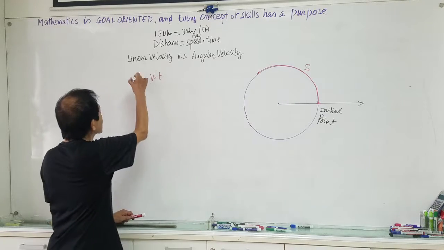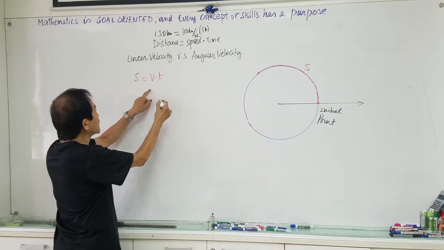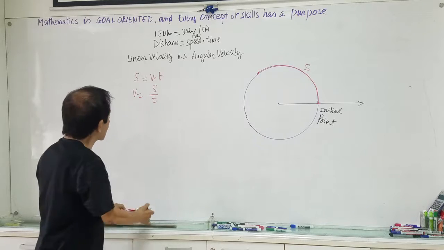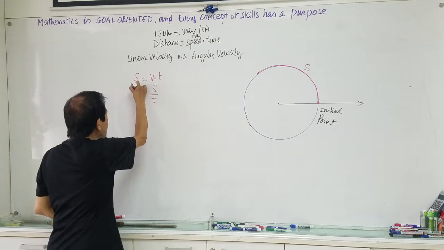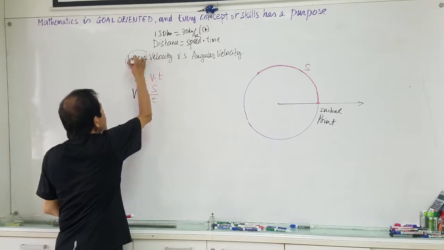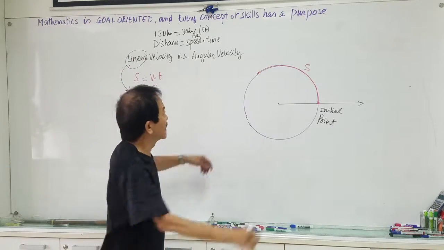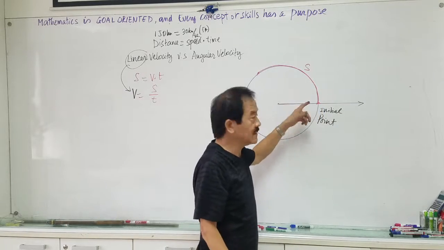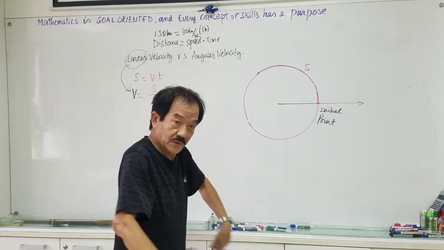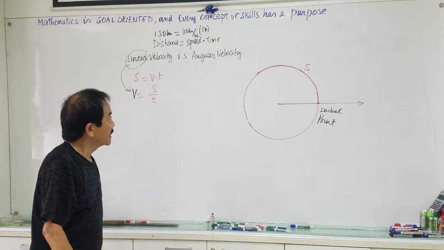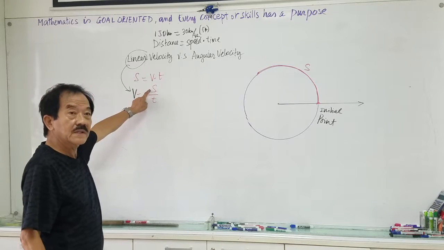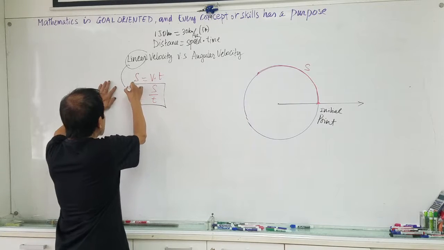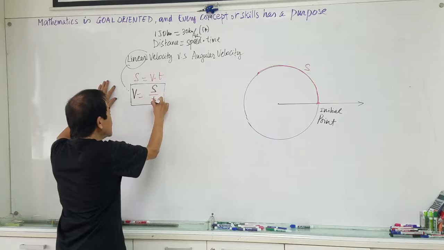So therefore, if you solve for V, V has to be the total distance divided by time t, right? The velocity here we call linear velocity, because it's going along a straight line, just like you ride straight on the road, or like you ride a bicycle on the surface of the earth. So the velocity equals the total distance divided by total time. Okay, this is the first formula we learned about, which we call linear.